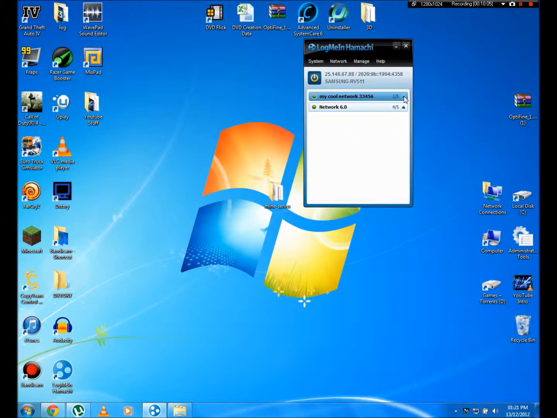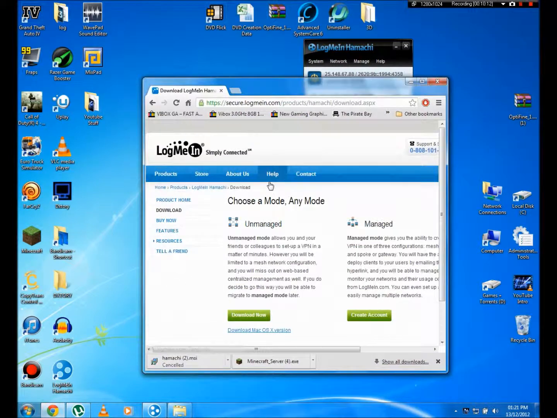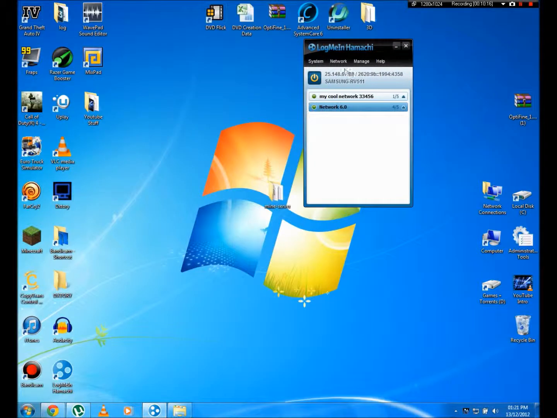Now when you click the drop down button, you'll get a list of names who are in this network, but obviously there's no one in this network at the moment. So you get your friends to go to this download link and download one program called LogMeIn, and they'll get this. They turn on the power button, click join an existing network, and you give them the details. So it's Michael network 33456, password 12345, and they click join. Like this network here, they'll pop up down there, and if they're green, that means you've got a direct tunnel to them. If they're orange or red, you've got a blocked tunnel to them, and if they're blank, they're not online, so you've got no connection to them at all.